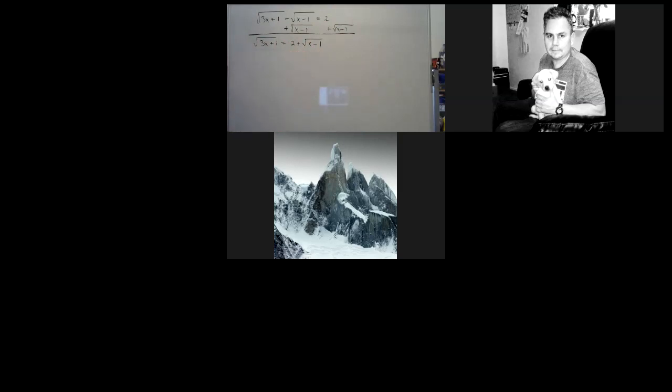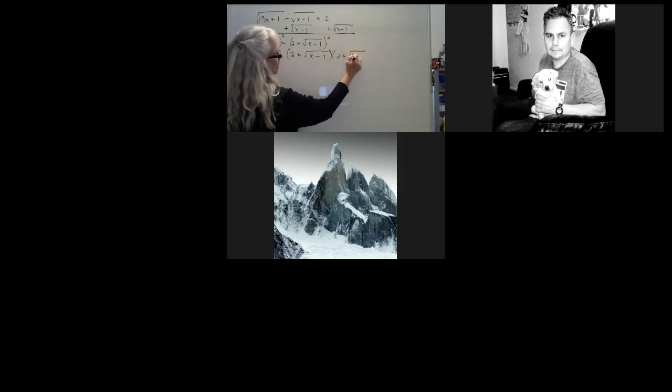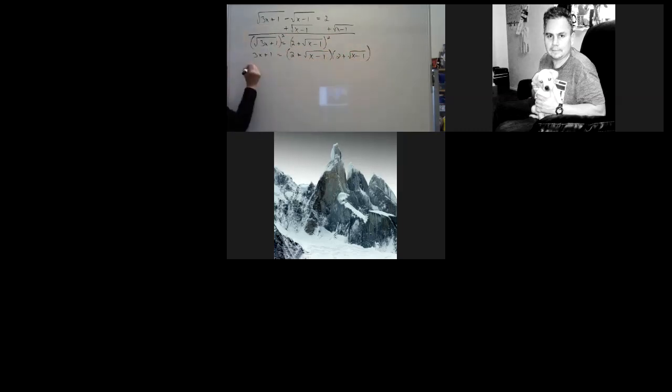Now we're going to go ahead and square both sides. On the left side, that gives me 3x plus 1. On the right side, I'm going to write that out twice, just like I did on the previous 2 examples, because I'm going to have to FOIL. So when we FOIL, we'll do the first, outside, inside, last. So the 2 times the 2 gives us a 4. The 2 times the radical, well, I can't multiply those, so I'm just going to write it as 2 times the square root of x minus 1.